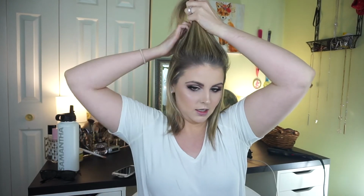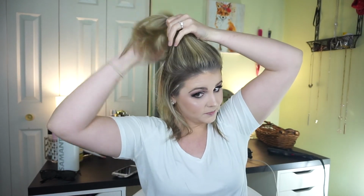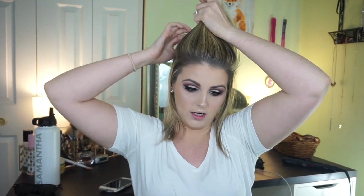Okay, and then I kind of feel in the back because you don't want it to look weird in the back, you know. So then I brush it out, and then I take my hairspray and I just kind of hairspray the top of it a little bit, kind of give it a fluff, if you will. Just grab it again. And like I said in the beginning of the video, the reason why it's really important that you have second day hair or third day hair is because at this point, my hair would be so frizzy, it would be stupid.